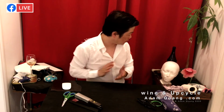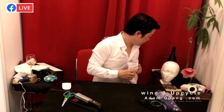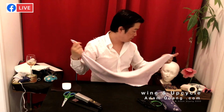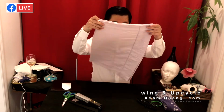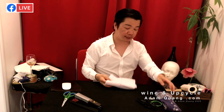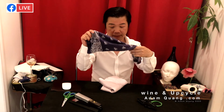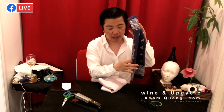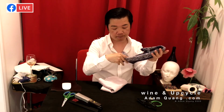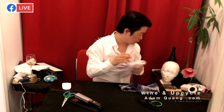So the next one that I'm going to go through is made out of a pillowcase. You can use any squares. I chose some of my old clothes, so I cut it up. This is done on my old pattern, but if you want to make a permanent one like the handkerchief that I showed you, then of course you can just sew it after you fold. You just sew it at the ends by hand, and then you'll be good to go.